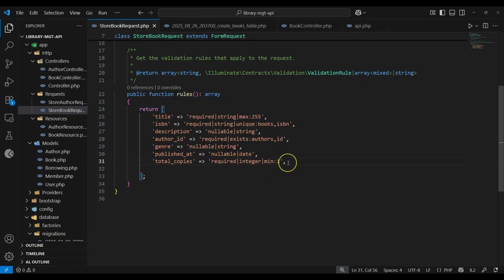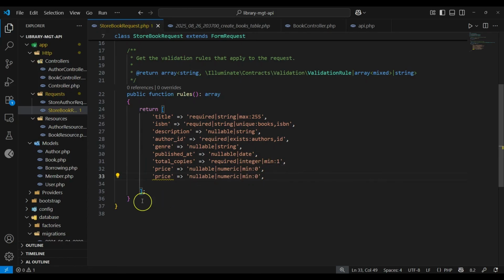Okay, you can continue to price and make sure that this is nullable, and this can be numeric, and the minimum can be 0, and also the cover image, which can be null, and this can be a string. Okay, and after that, I believe that is fine.